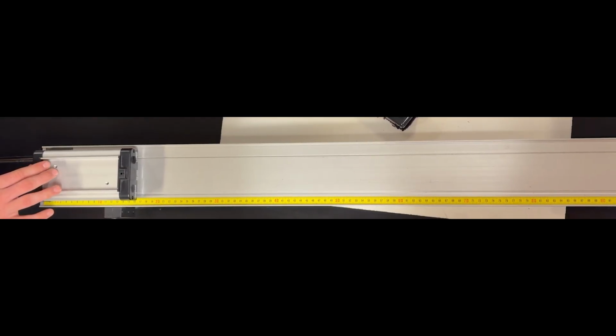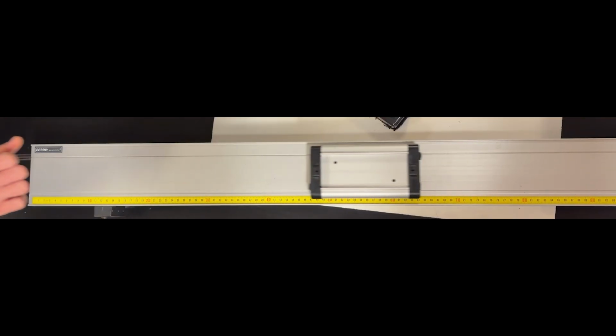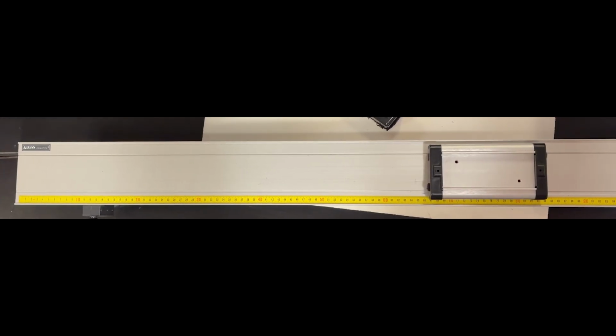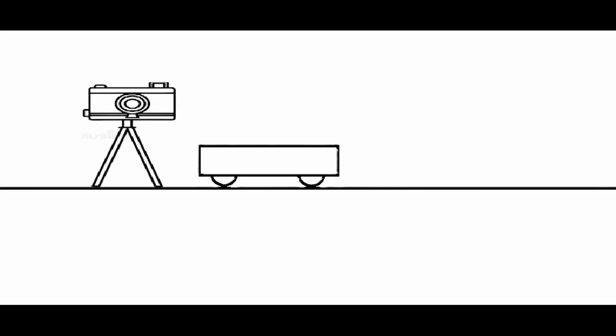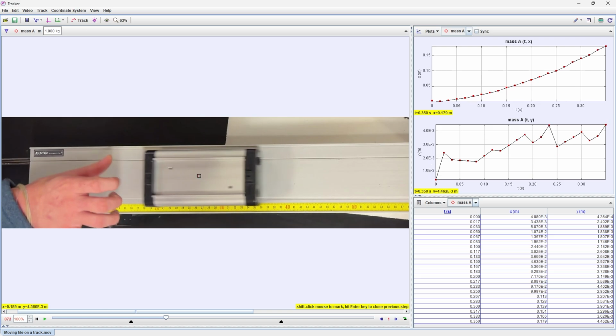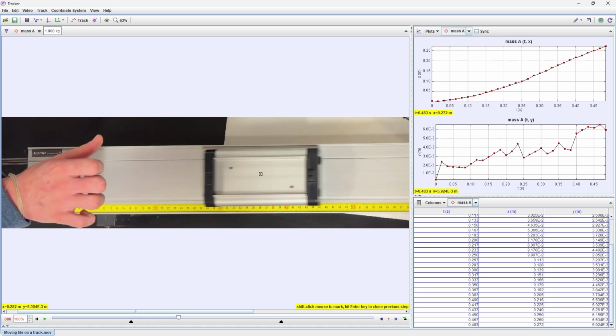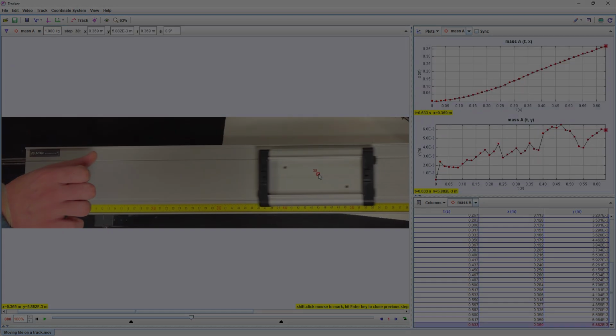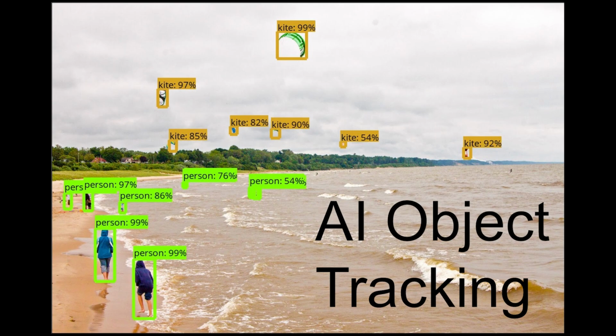It's worth noting that there were two problems with our procedure. Firstly, I held the camera in my hand and the camera did move because holding a camera steady above the cart and track setup was hard. This made measurements harder and less accurate. A fixed tripod setup perpendicular to the track would have been ideal to remove parallax error. Secondly, it's not entirely accurate to manually track the position of an object even in a software. I would have ideally used an AI-enabled object tracking software like TensorFlow instead.